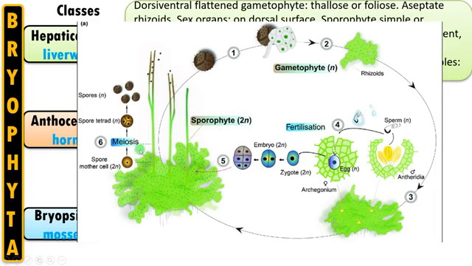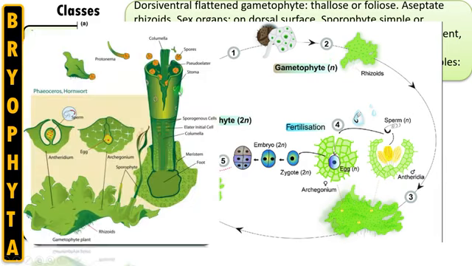Inside, the sporogenous tissue or spore mother cell undergoes meiosis, forming haploid spores, and these spores germinate and finally form the gametophyte again. And this is the structure of the sporophyte. There is a foot, then there is a meristematic zone that helps in the growth of the sporophyte or this capsular region. Then there is a sterile tissue that is running, which is called a columella.